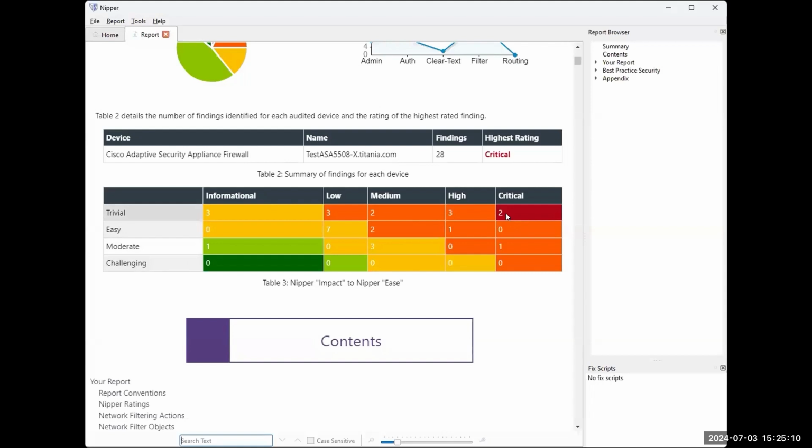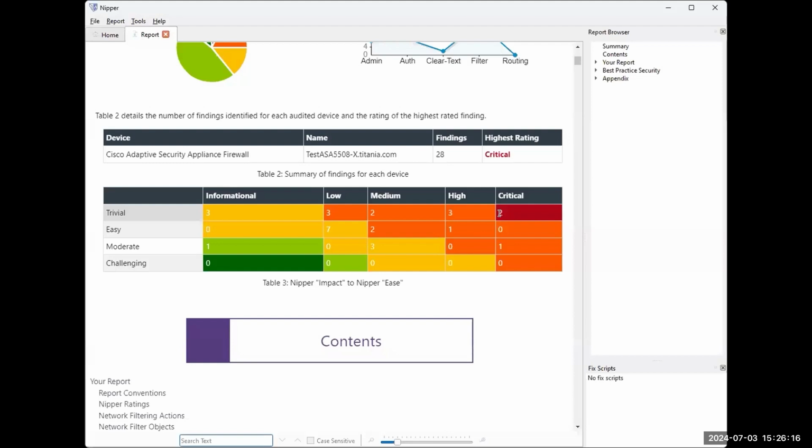Every moment a critical vulnerability exists on a device means more risk that the confidentiality, integrity, and availability of systems, applications, and data could be compromised. Insufficient resources can make rectifying all identified vulnerabilities in a timely fashion difficult, which is why prioritization is such an essential part of this process.